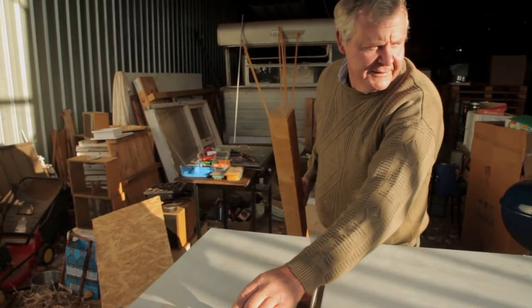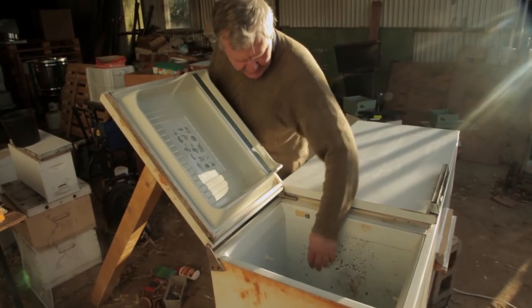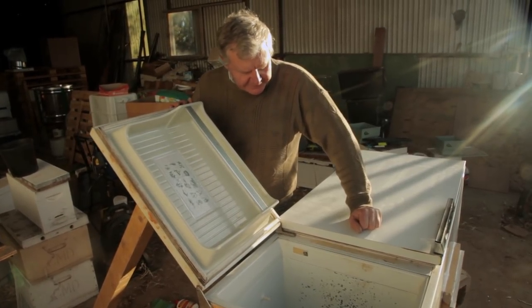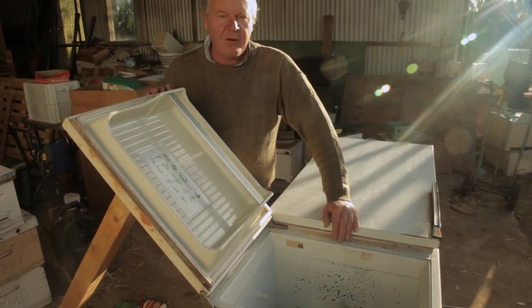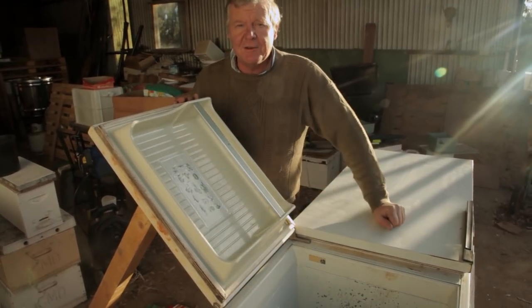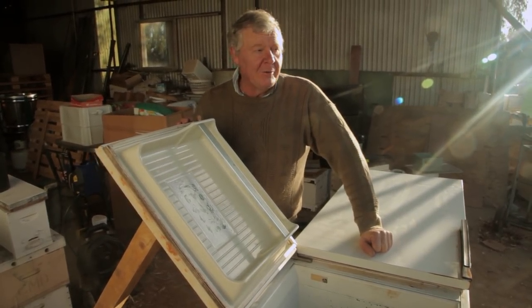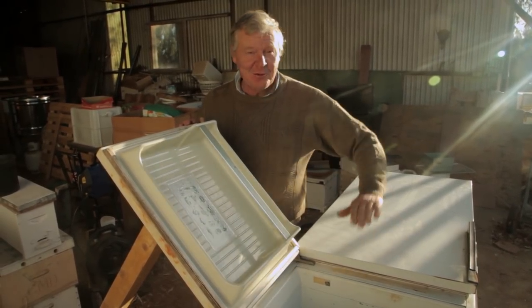We'll take our liner off. Look at that — there was a bee there trying to get in already. We'll cut a hole through there and put a baffle plate in there so they can't get in. When I get to that point, I'm gonna hang some frames across the top of here, and we're gonna have a whole big slab that we could cut off. Hopefully by the time we get to this being full and that being full, we'll have ourselves a honey press extractor and we can just drop it in and squeeze it out — we'll be proper old school then.